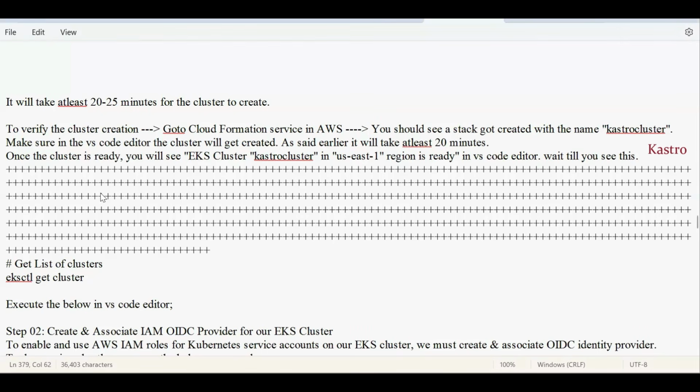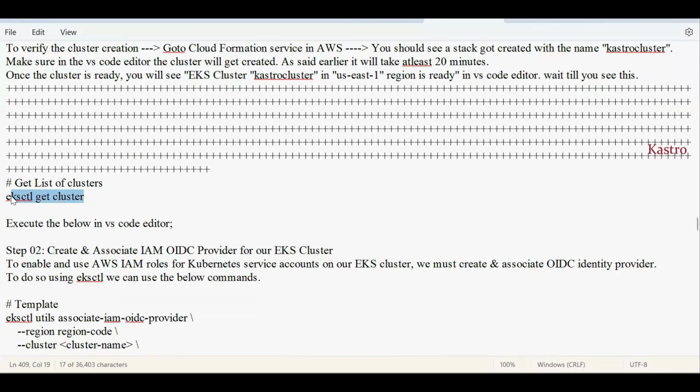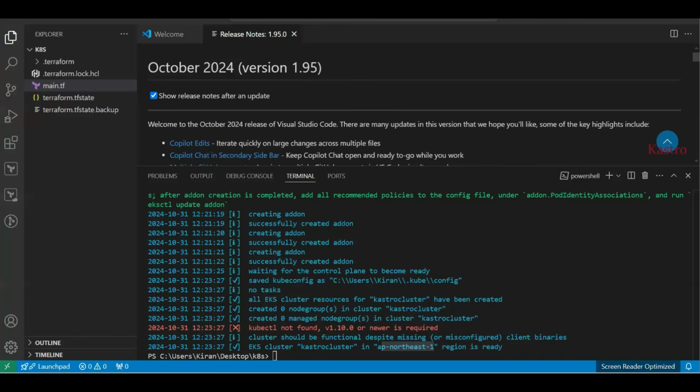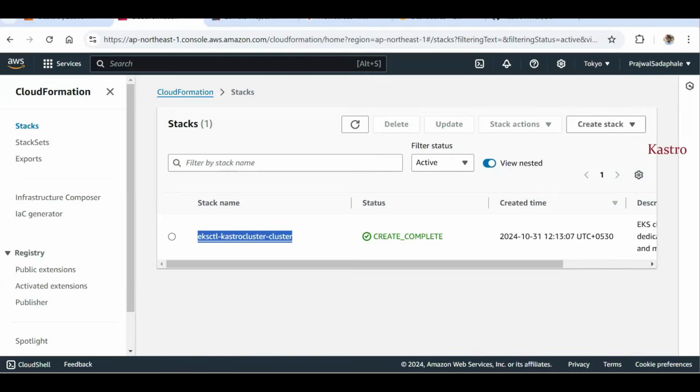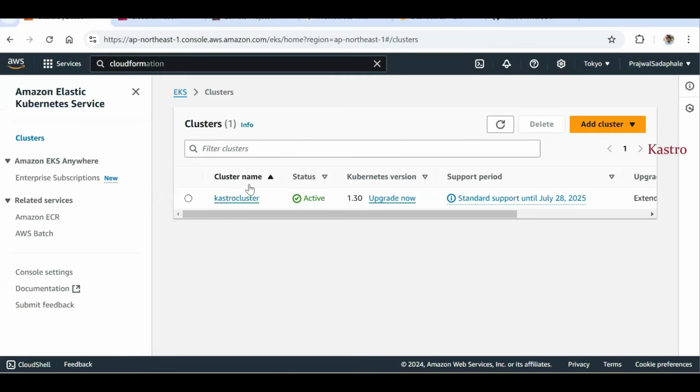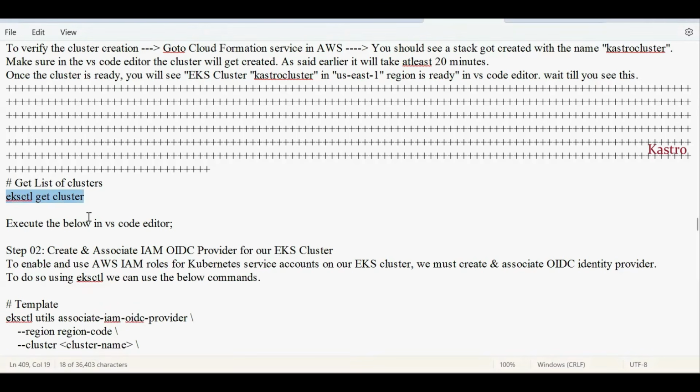Now, once the cluster is ready, if you want, you can execute this eksctl get cluster in the VS Code editor. But however, we can see that the cluster is already available in the AWS console. So if you want, you can execute it. Otherwise, it's not required, right? Now, the next thing that we have to do is we need to create and associate IAM OIDC. Okay, this is actually the provider which is used for the EKS cluster, right?